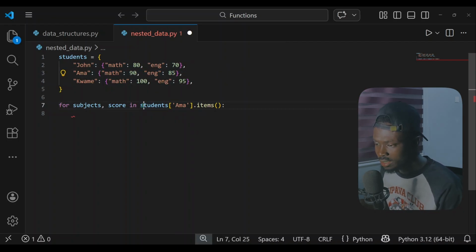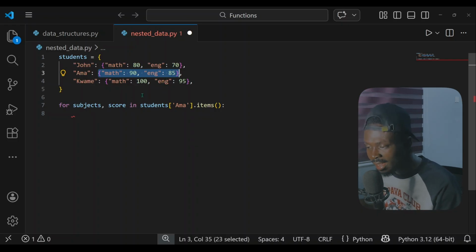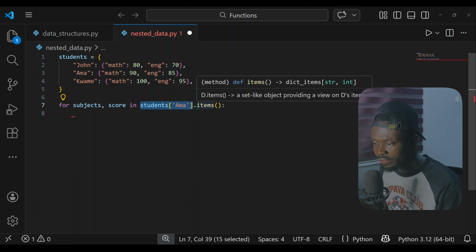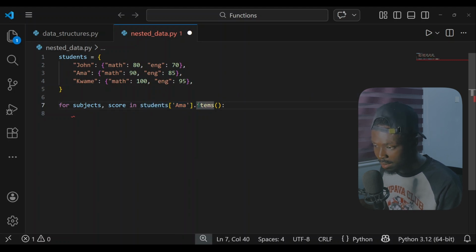When I call this, I'm calling the value for AMA, which is a dictionary. If I call this method items, it means I want the details of this dictionary. I believe you understand me.